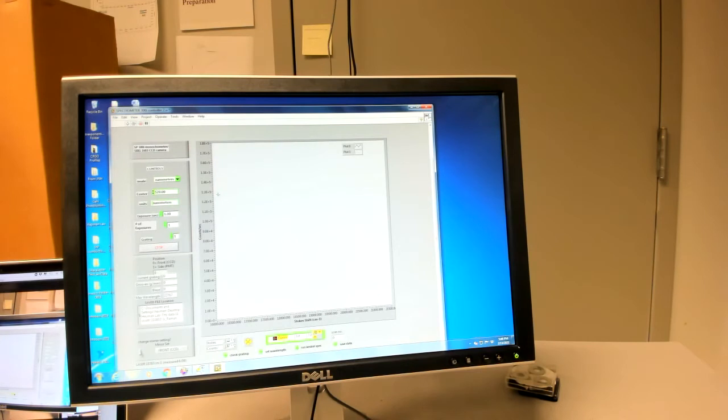And it's straightforward. Over here, we set things up. We set up the center wavelength for our spectrum. Right now, it's set to 520 nanometers. We could set it in nanometers, or we could set it in wave numbers, the frequency unit, or in electron volts. But right now, we'll leave it at nanometers.